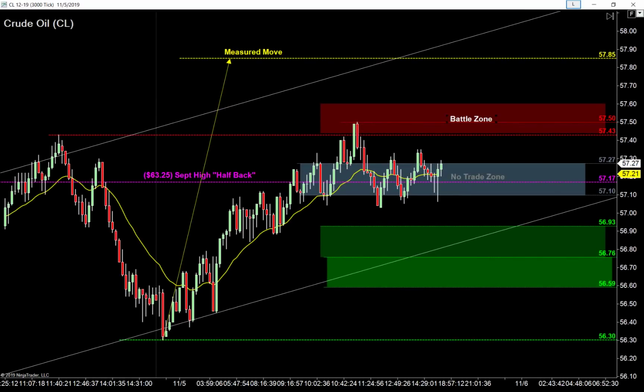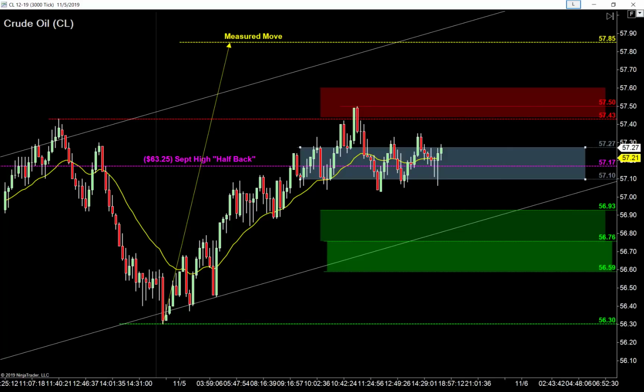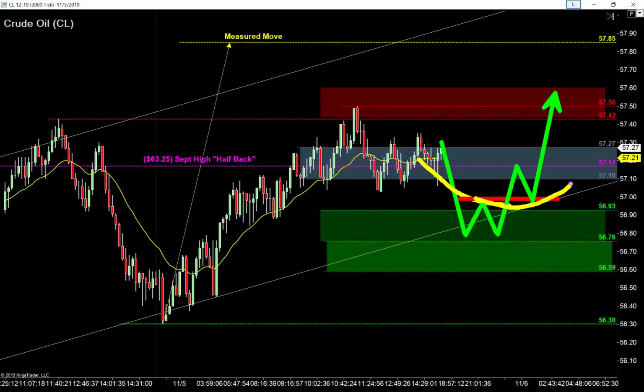I want to buy low, I want to sell high, and as always, I want to avoid the middle of that trading range. So my plan here is to try to get down into that support area. Now, one option would be a relatively shallow pullback. If I can get a relatively shallow pullback here, I can get that moving average coming over, look for sellers to try to sell into that breakout pullback, and I can then look to be a buyer into their stops and hopefully get that pullback pattern before we get back up into that range.